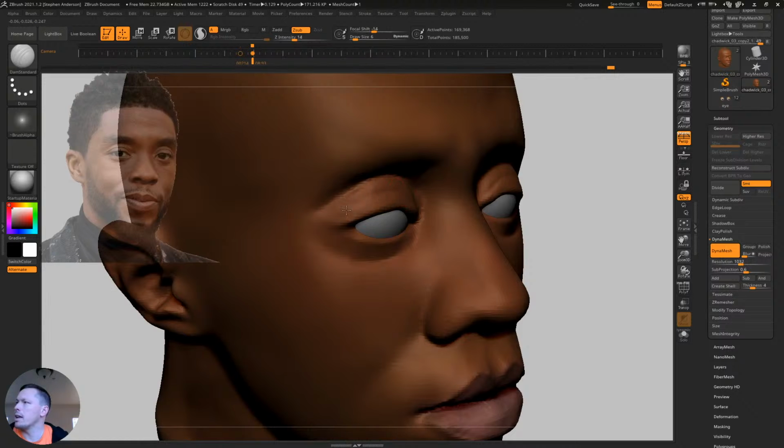I'm just going to block in some of these other areas, try to figure it out. Yeah, sculpting for a parade balloon.